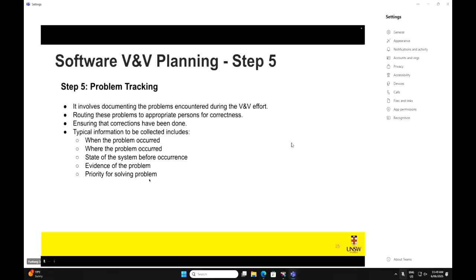Assigning priorities could be according to the severity of the bug, like whether the bug is a vulnerability or not. So this is also related to the safety property of the software dependability.